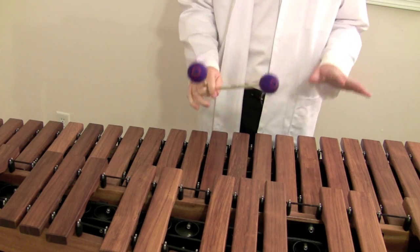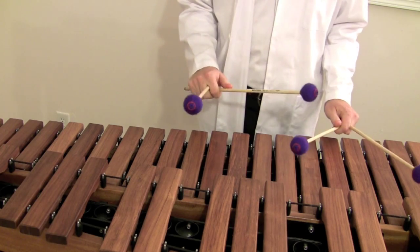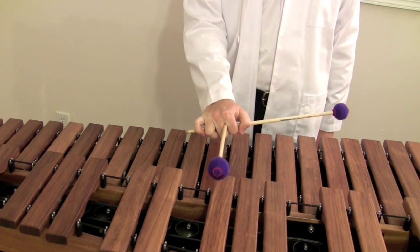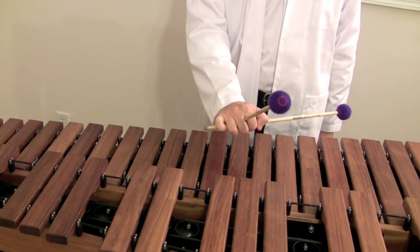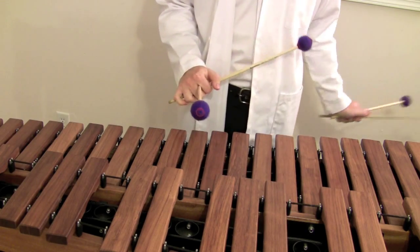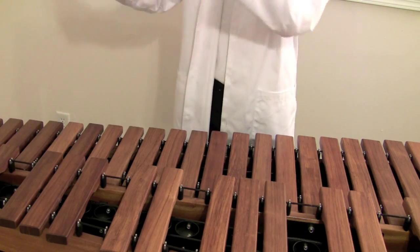However, the Burton grip does have one aspect that is a little bit different than the other grips. A lot of Burton players, especially on vibraphone, if you're doing a mallet run, often times they will take the right hand, move it to the position of an octave, and play with that outer mallet. Instead of playing with the inner mallets like a Stevens grip player would do, they tend to play with the outer mallets. The reason is if they want to go up and do some cool run and then hit a chord, it's easier to do it with the outer mallet and then hit the chord down here than to move the mallets all the way up and then jump down to the chord.